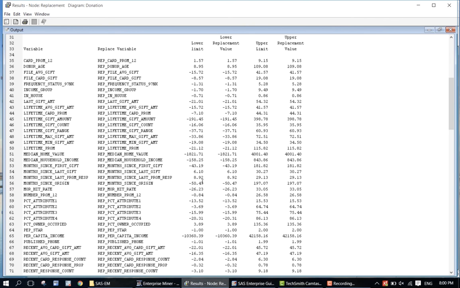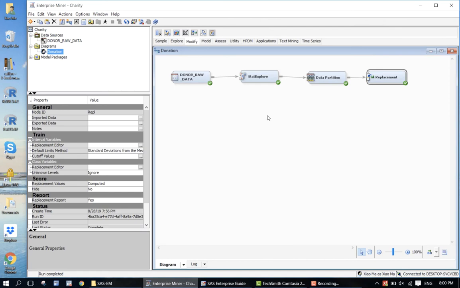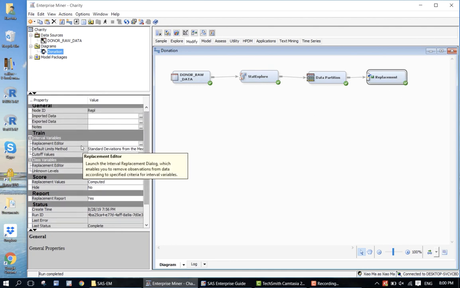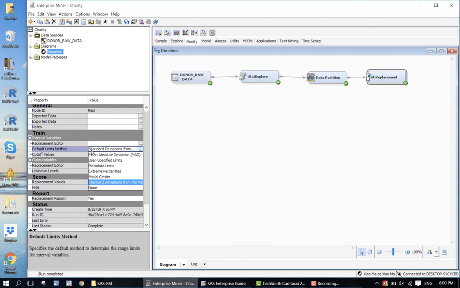I think there's something I skipped, and why? Because I see all of the replacement variables made to almost the entire data set. But there's a way to fix it. Under interval, with the replacement, under train interval, something that I forgot to do is to change it to none.